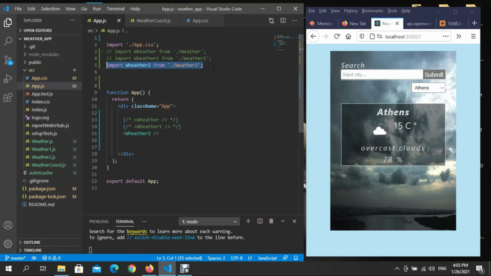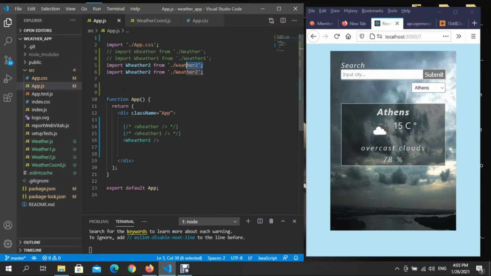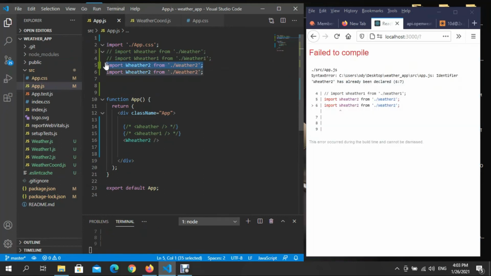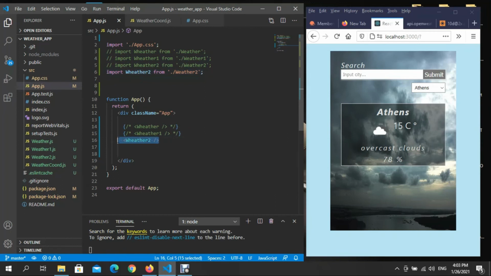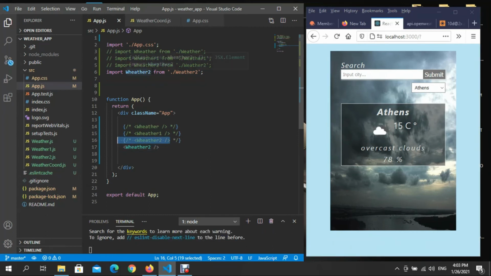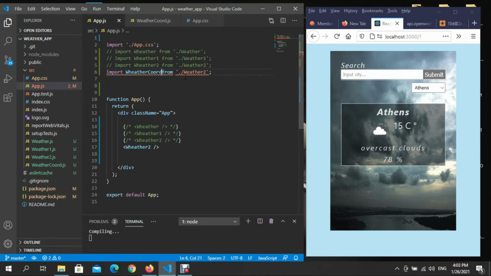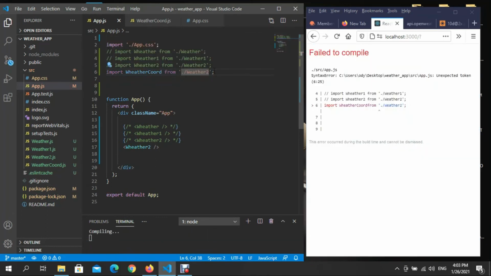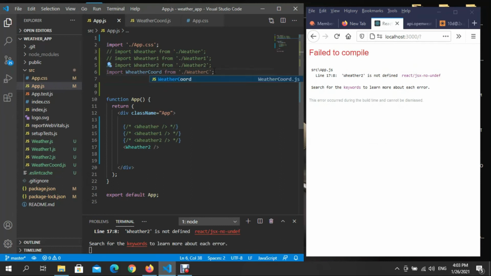Copy this. Now we want to disable the basic. Bye bye. Also copy this. Let's disable this. WeatherCurd.